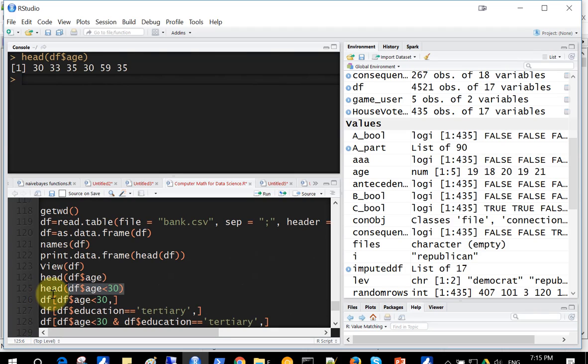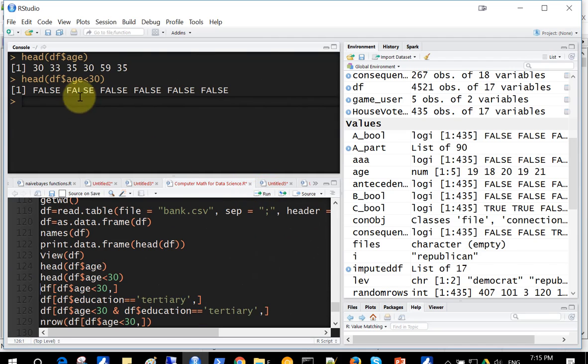And I'm just going to look at the head, which is not going to give us enough to see any trues, is it? But anyway, I'll just run it. So they're all false, but if I made this less than 34, or let's say 36, if I ran that, some of them will be true.